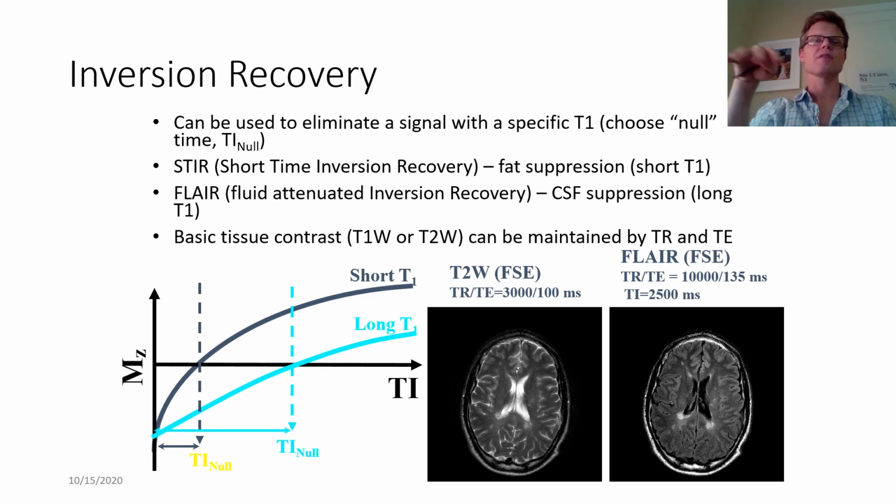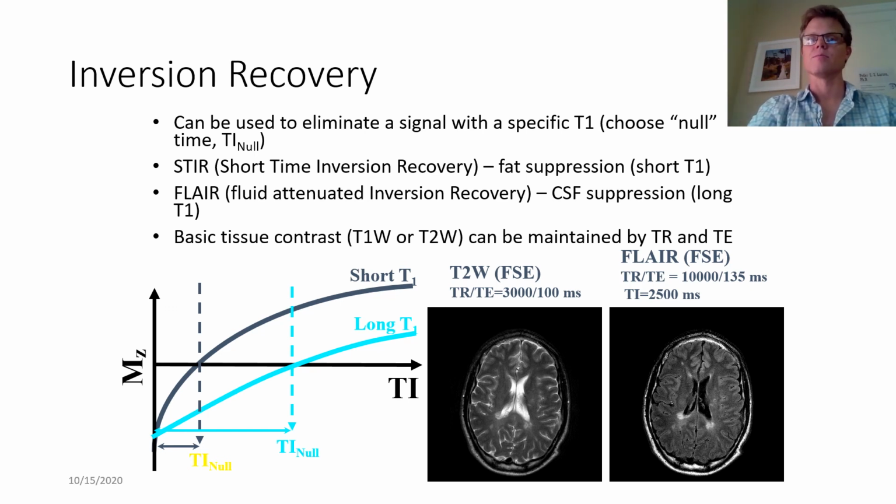And this can be thought of as kind of an add-on contrast, in fact. You can combine it with different TRs and a little bit of flexibility in the TR, and then different TEs as well to, for example, get T2 weighting and FLAIR.